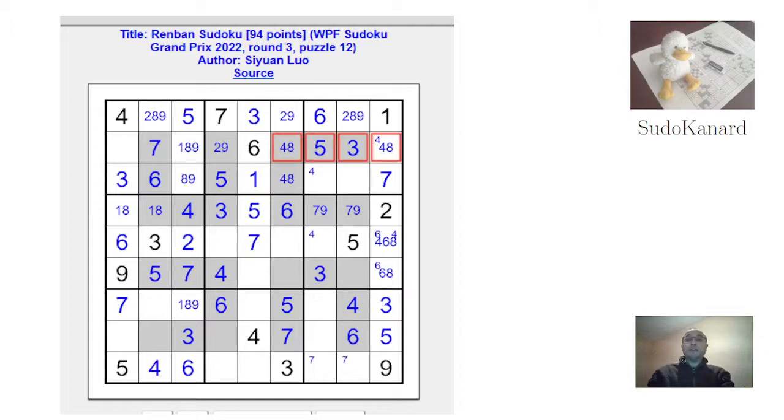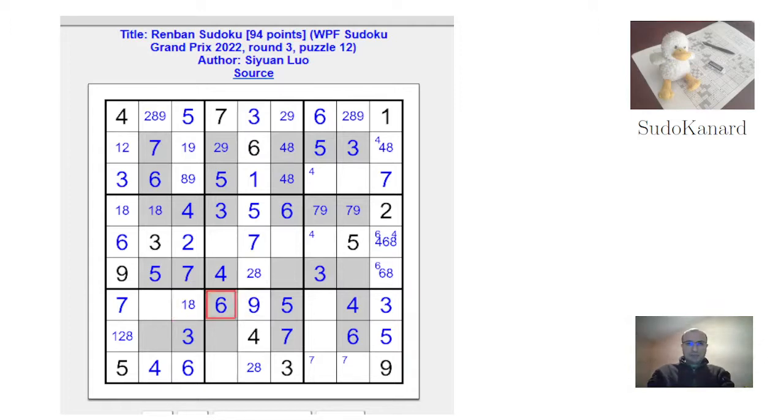Here we have a 4-8 pair, so this is not 8, and this can only be 1 or 2 now, because of this 9. This is 1, 2, or 8. This column still needs 2, 8, and 9, so this is 2 or 8. This is 2 or 8, and 9 goes here.